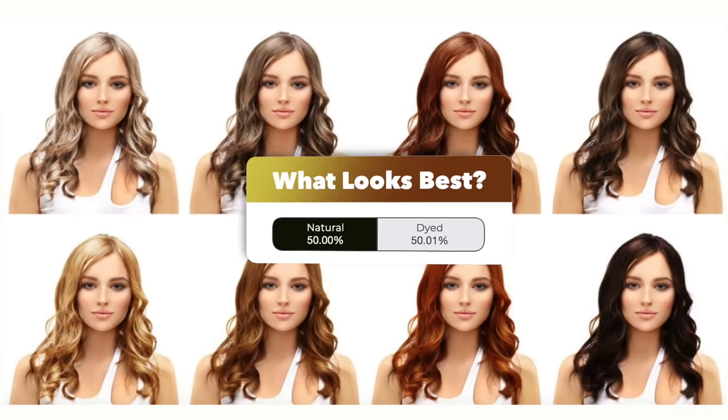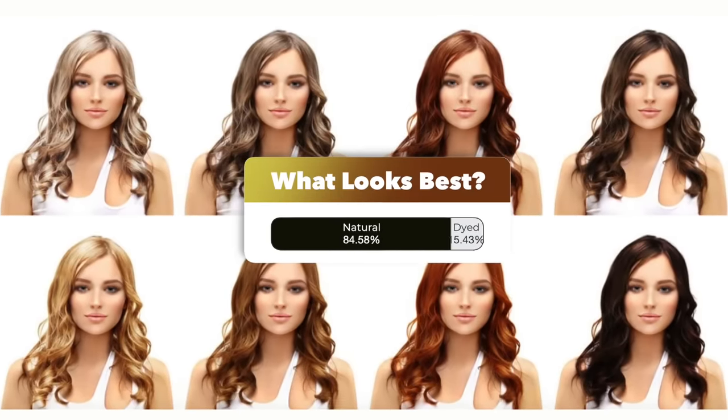Number two also has to do with hair, and I feel like a lot of you aren't going to like it because it is definitely instant, but it can be a big change. It's actually dyeing your hair back to your natural hair color. I used to be blonde for years and people thought of me as a blonde, but looking back it's odd because now my hair is the natural color that God gave me. There was an experiment on TikTok where people wore wigs and votes came in — it turned out that people's natural hair color made them look more attractive than the color they'd been dyeing it. It doesn't work for everyone, but it's something to consider if you feel like you're stuck in a rut.